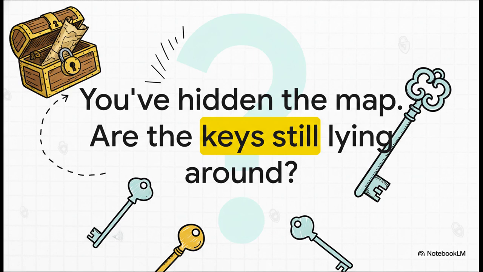With one simple change, you can hide the treasure map and make an attacker's job incredibly difficult. But it does leave us with one final thought, doesn't it? Hiding the map is a fantastic, powerful first step. But security is never really done. So the real question is, what other keys to the kingdom might still be lying around for someone to find?